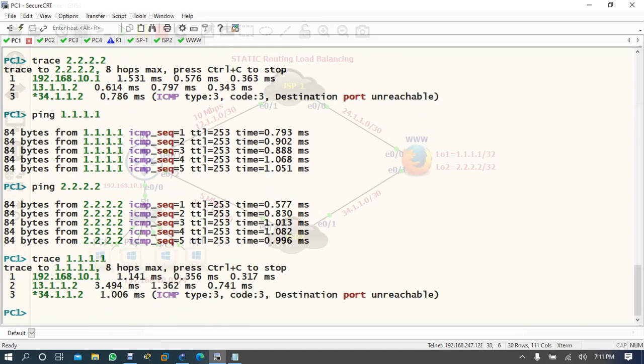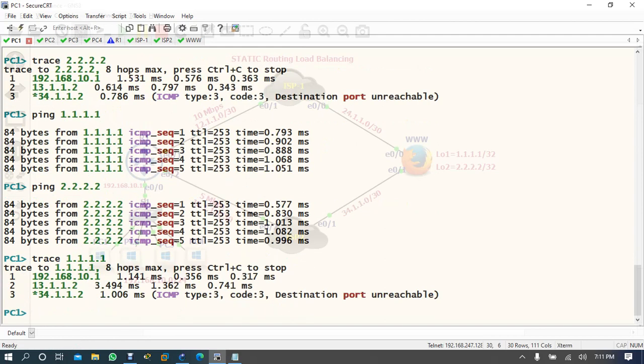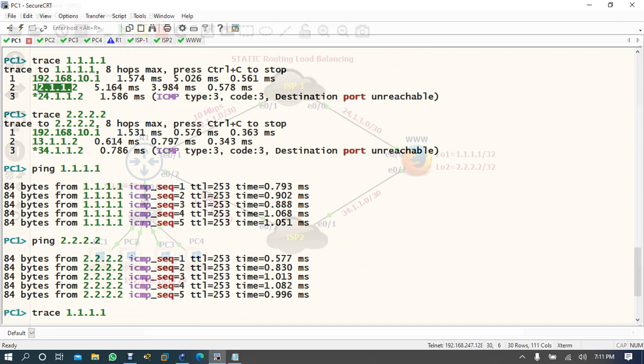Now one more option, let's trace for 1. See, trace for 1 is 13 now, and earlier when the link was running, the trace for 1 was via 12. And let's trace for 2. 2 is also 13. Why? Because 2 was already 13 and the 13 link is up, so no problem.